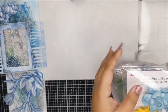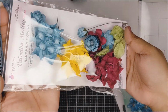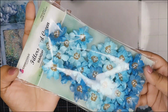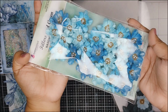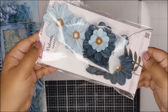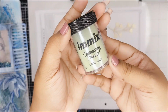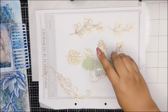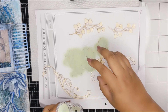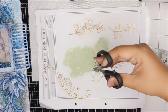Also, along with the chipboards, I will be using the handmade flowers, all in the shades of blue as well. Aren't these gorgeous? Now, to add color to the chippies, I will be using two shades of embossing powders, one in cool aqua and another a much darker shade, that is true blue.